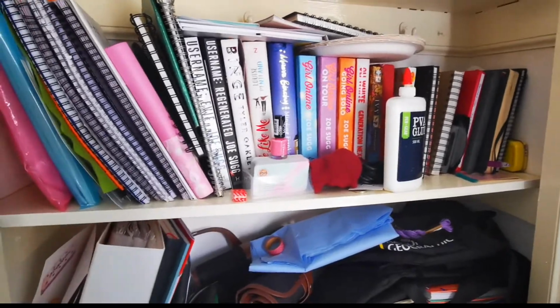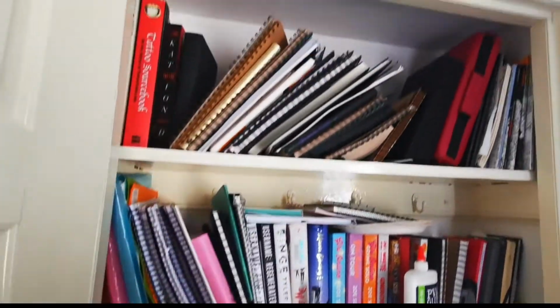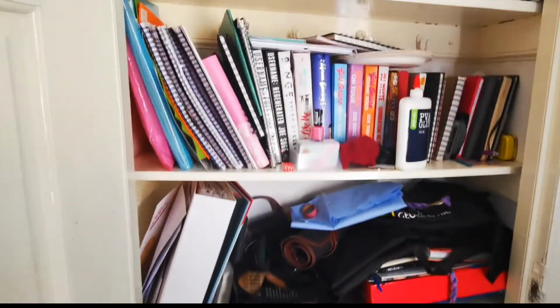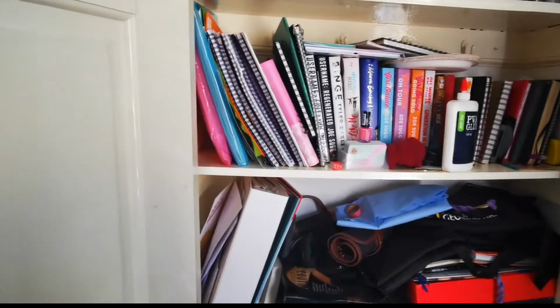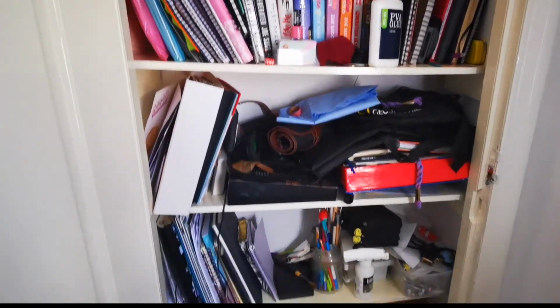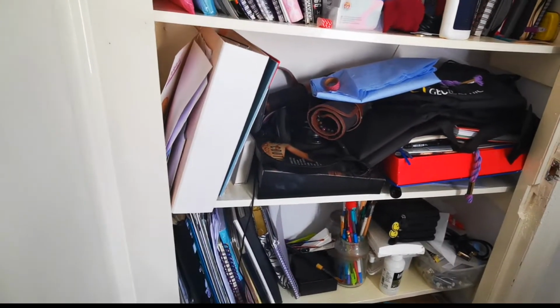It's sunny, so that means I want to clean out everything. I have this cupboard and I want to make it a little bit more functional. So I took a picture of my printer, put it on Facebook, asked if anybody wants it, and I'm going to go through all this stuff individually and see if I want to keep it or if I can file it a little bit better, put it somewhere a little bit better. So that's what I'm going to do.